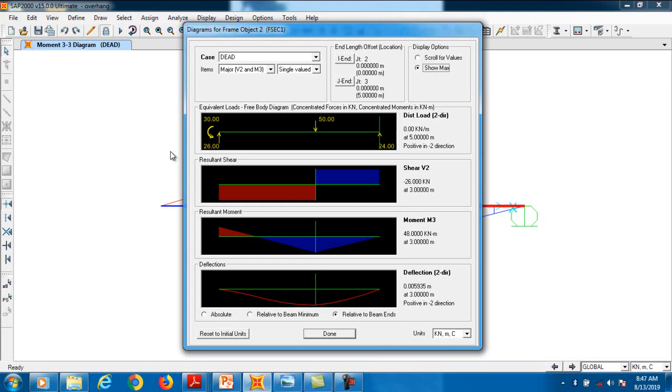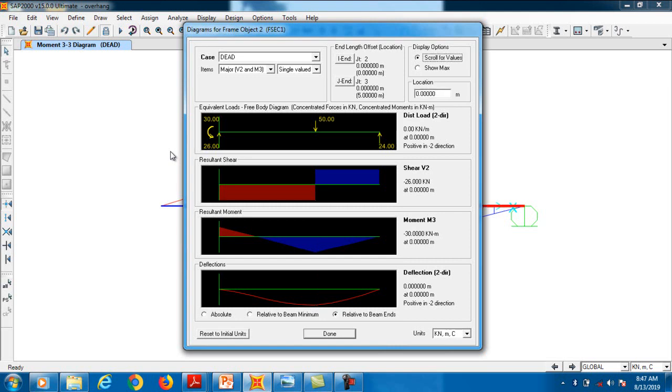And this is the maximum moment, and this is the maximum deflection. Clear? The maximum deflection is at a distance of 3 meter, which is 0.005, say 5 millimeter. And this is the maximum moment, that is 48 kilonewton meter, and the maximum shear is minus 26 kilonewton.